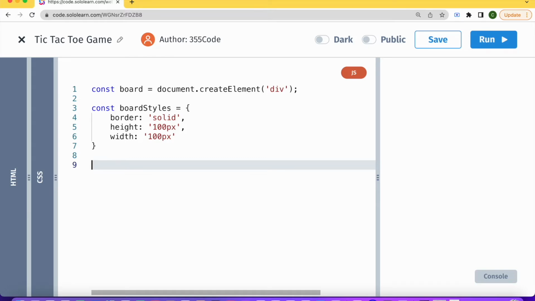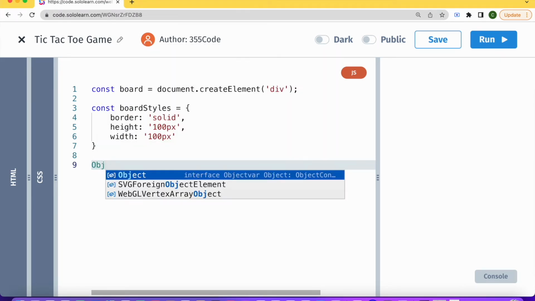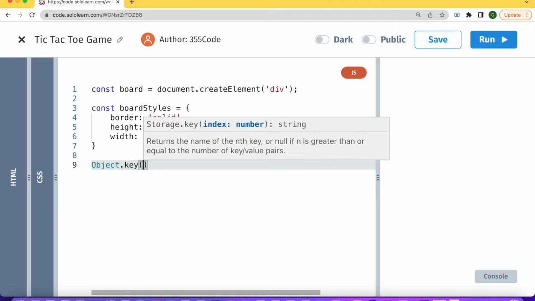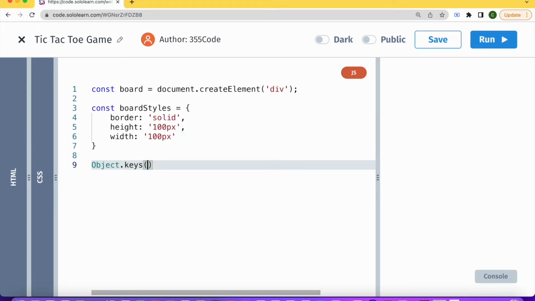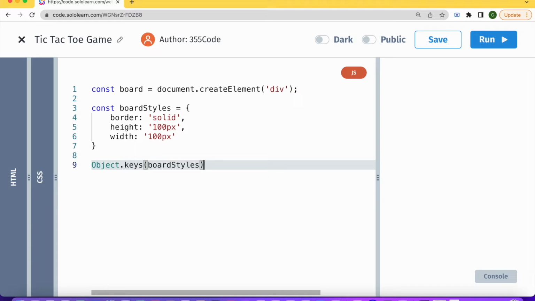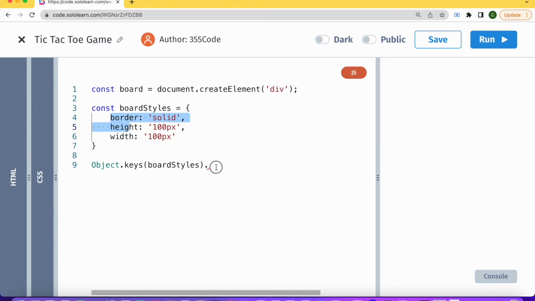And the way we're going to do that is we're basically going to loop through all of these keys and their values in this object, and we're going to do that using a method called object.keys, and this basically accesses all the keys within a certain object, and we pass the object in over here, so the object will be board styles, and this returns an array with all the keys of the object. So now we have an array and we just need to loop through it using for each.